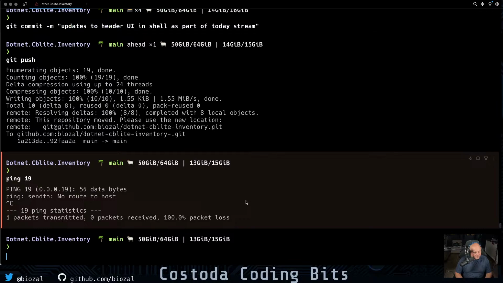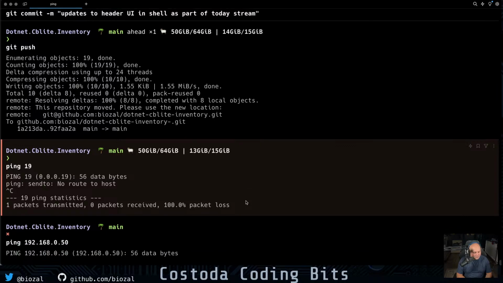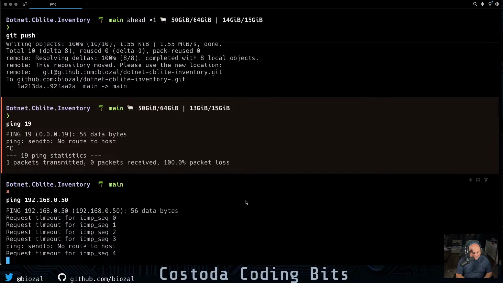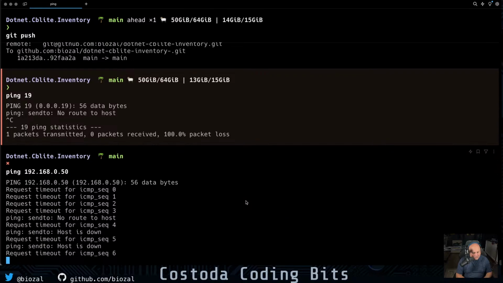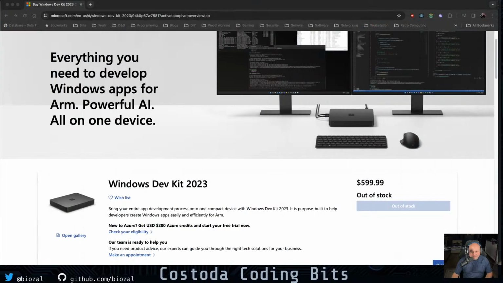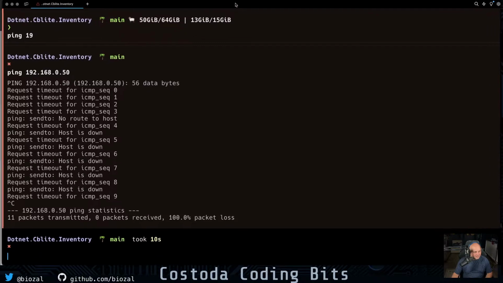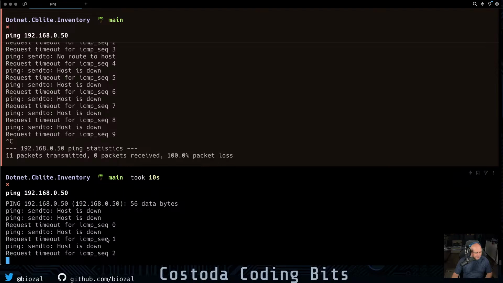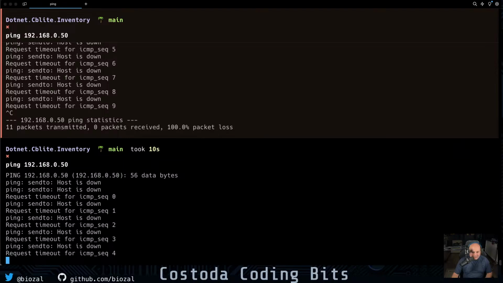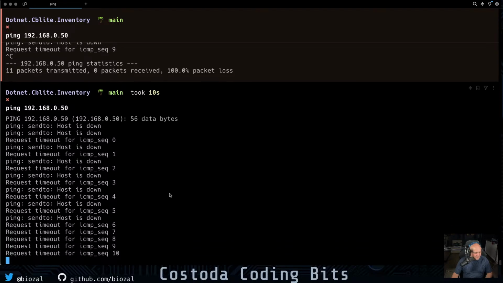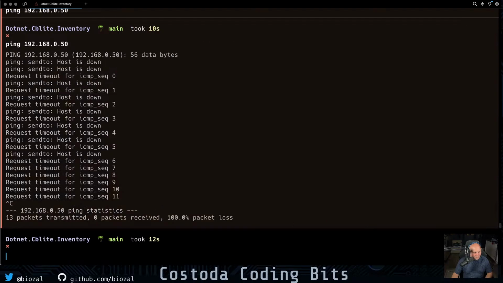Let's see what's going on here. Why my ARM device is not working. Because it's not up. That'd be funny if it just broke. I mean, come on, Windows. Are you going to do this to me tonight? I was running some updates on it so we could show it off, but it's not wanting to come back to life after a reboot. We'll give it a little bit of time here, I guess.